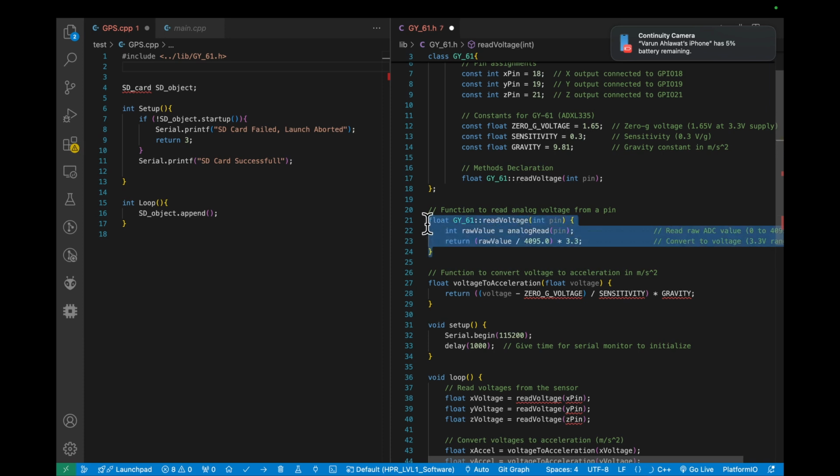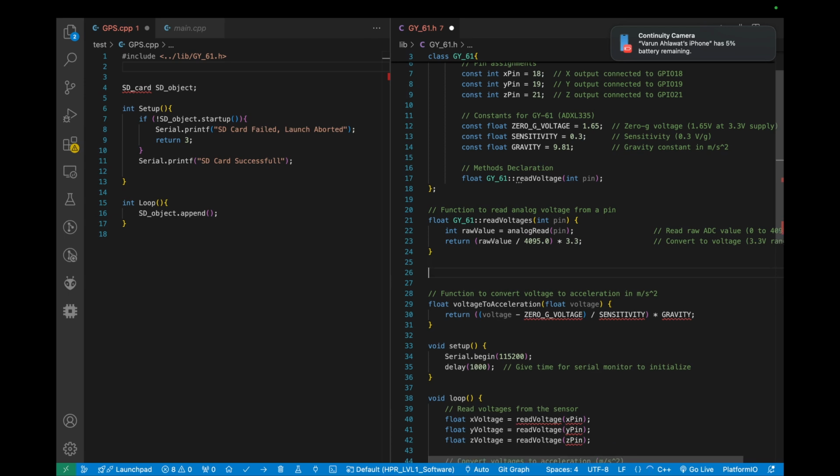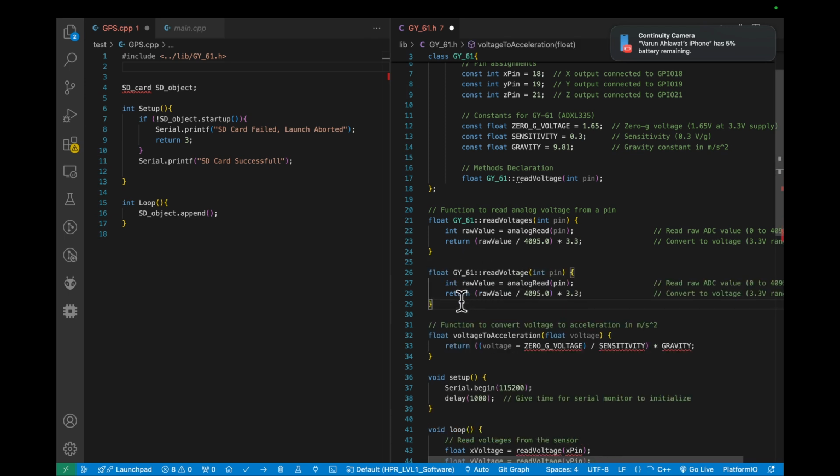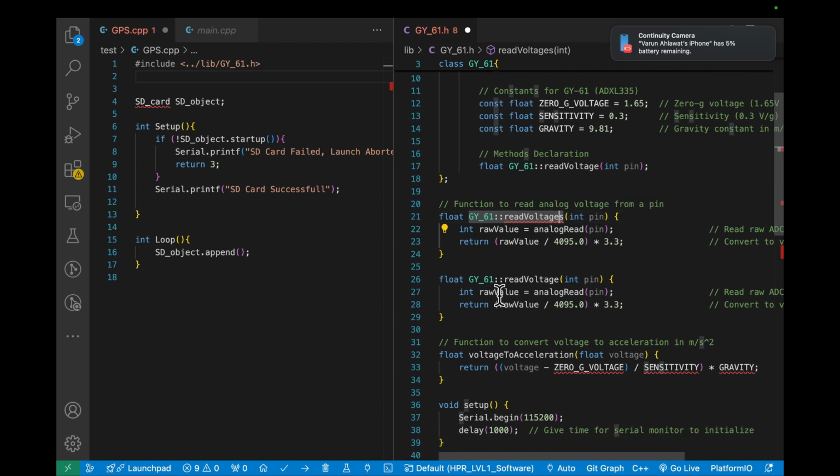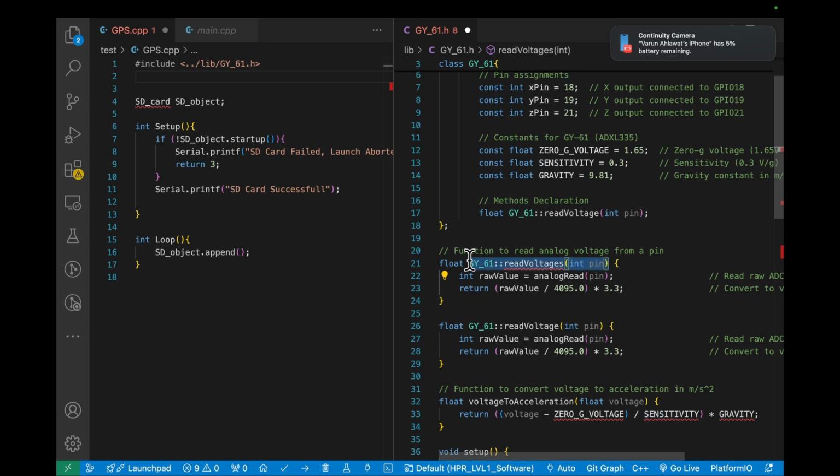Before that, I'm gonna print this. Copy. Read voltages. I'm gonna use read voltage function. So if you are not able to follow up, what I did here is I copied and pasted this function 2 times, and I changed the name of one of them to read voltages. And let me also put that up there.